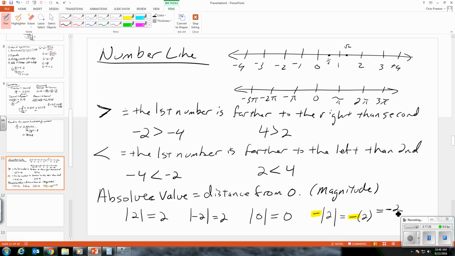So, is this negative because of the absolute value? No, it's not negative because of the absolute value. It's negative in spite of the absolute value. If this had been negative absolute value of -2, the answer would still be -2. Because the absolute value of -2 is +2, and then the opposite of that would be -2. So, you can have negatives, but this doesn't mean the absolute value is negative. It just means this negative changed the answer to a negative. Right, so there's a quick review of arithmetic, things you need to know starting this course.